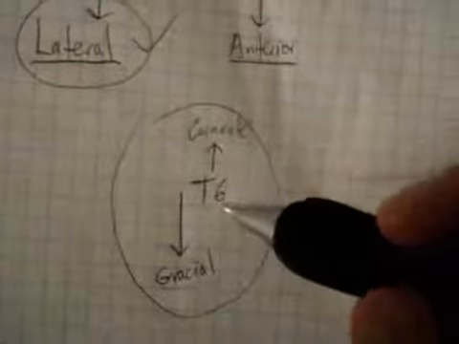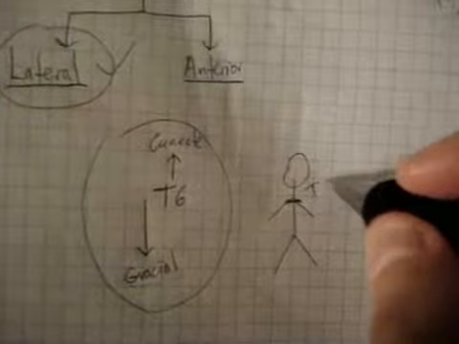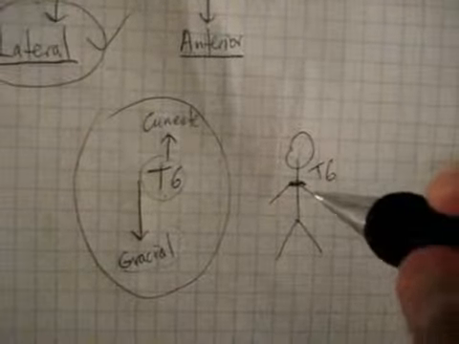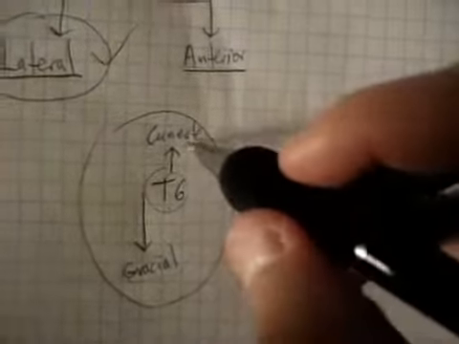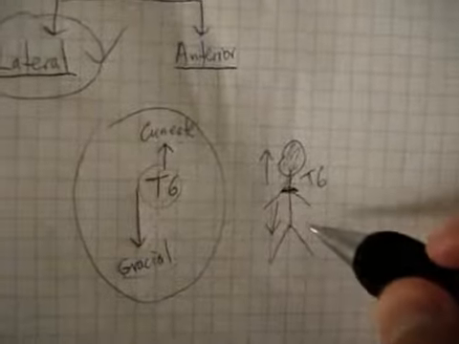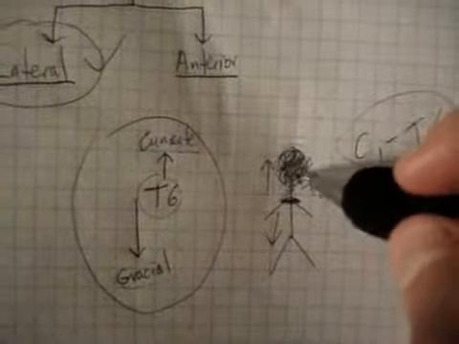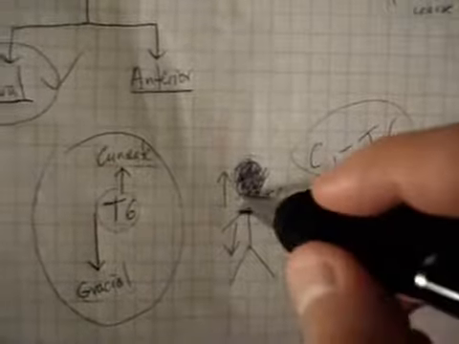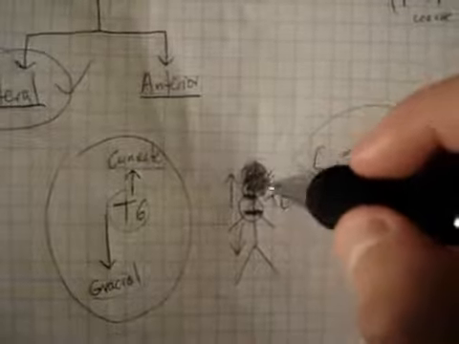The only difference is that if you look at the body, so there is a human body, and at the level of T6, okay, T6, so you remember T6 from when we talked about the vertebral column, from T6 and up, all this information is brought to the brain by the cuneate pathway, and from T6 down, from here downward, by the gracile pathway. Okay, cuneate does not actually bring information from the head. Okay, the cuneate is only mainly from C1 to T6, so it's at the level of the neck to the chest, because the information from the head comes by the cranial nerves.